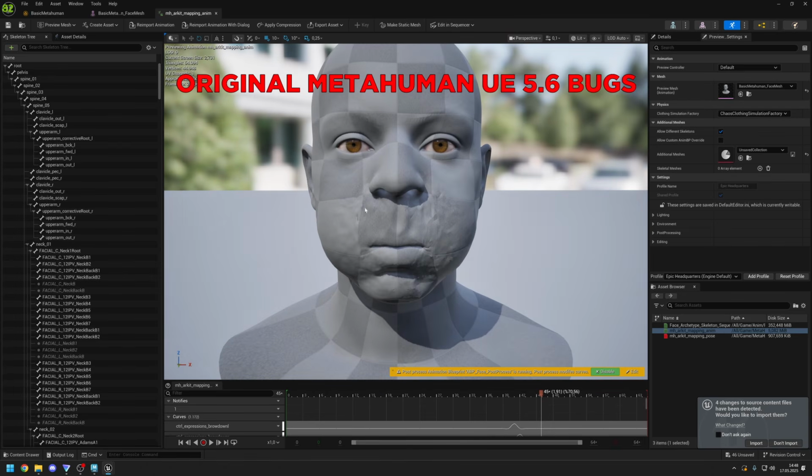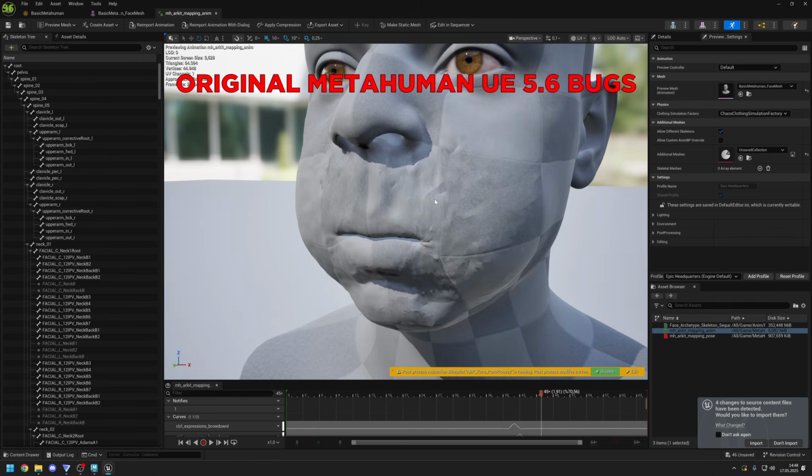So this is directly from Metahuman Creator. I didn't do any adjustments or modifications. As you can see, I only changed the nose position. And this is the expression. As you can see, those faces are broken. I think they are going to solve it in the full version, I guess. That's why I don't use 5.6 right now. I want to use 5.5 or lower versions, but also I can show you how you can do this inside 5.6 as well.